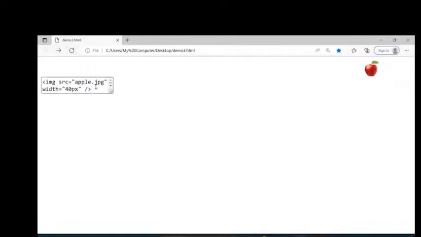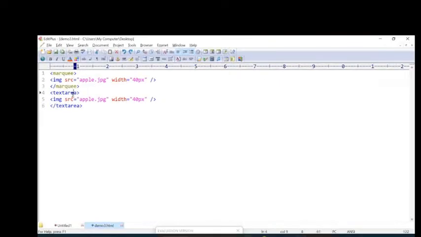That's why you can see all of it in text format. And marquee is a container, that's why we got it in control format. But text area is non-container, that's why we got text format.